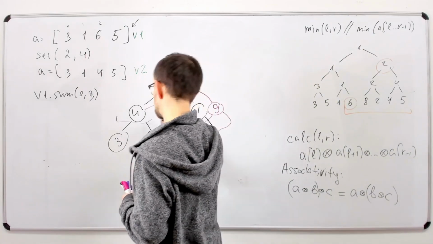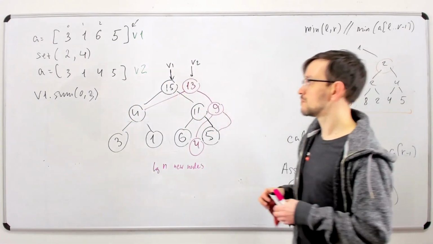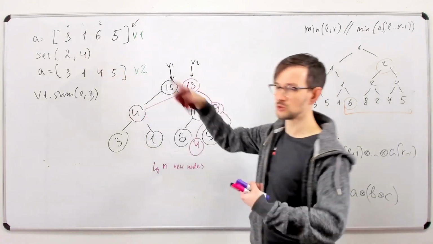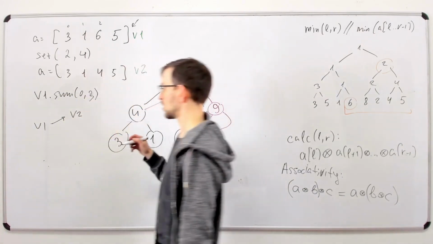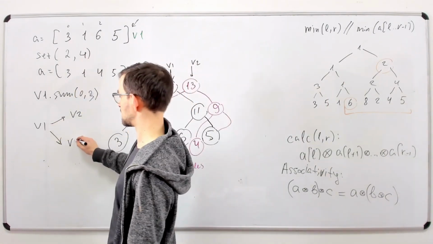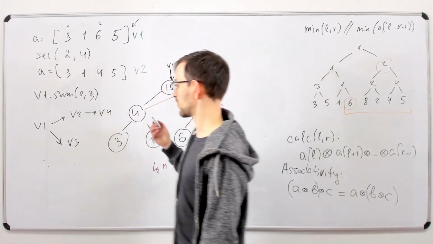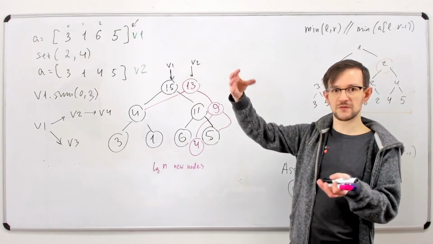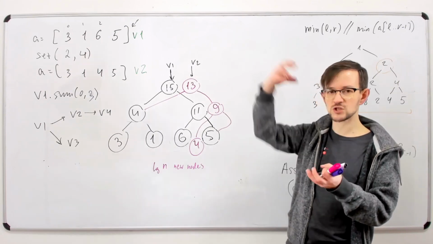So this is the fully persistent data structure. If you remember what it is, it's called a fully persistent data structure. You can modify any version of this data structure. So basically, you take the first version and make another set operation and produce another version. So now you have this first version. You make this set operation, produce the second version. What you can do is take the first version again and make another set operation, produce another one. Or you can take this second version and make another set operation, produce the fourth version. So you can take any version of the data structure, apply any set operation, and produce another version of this. So you can branch from any place of this version tree and make another version.